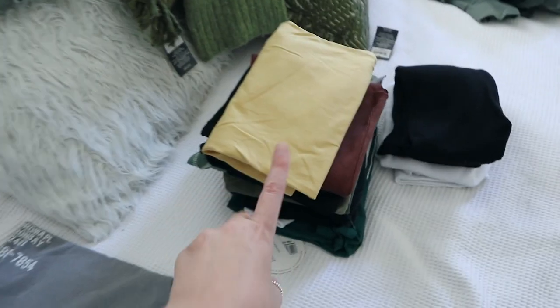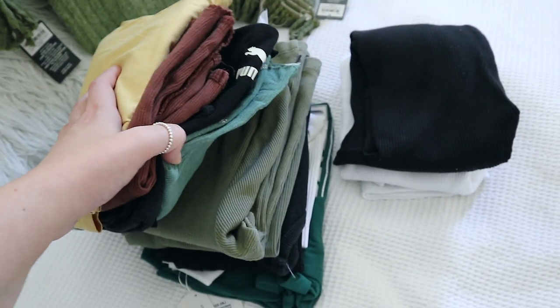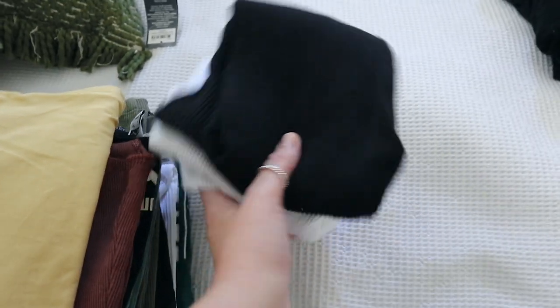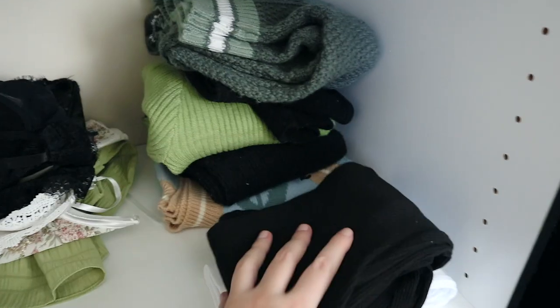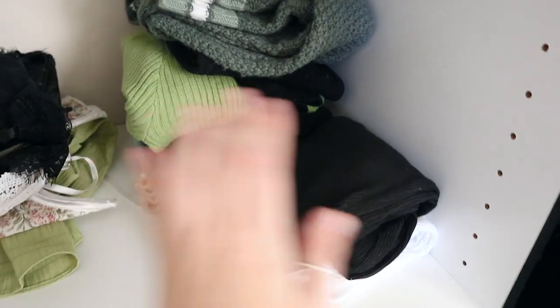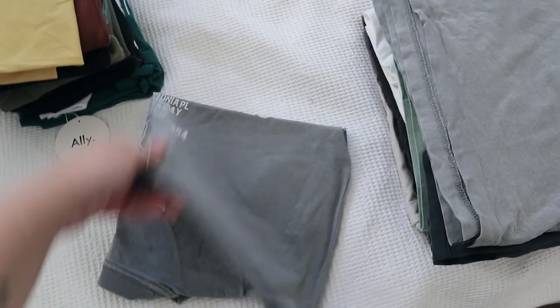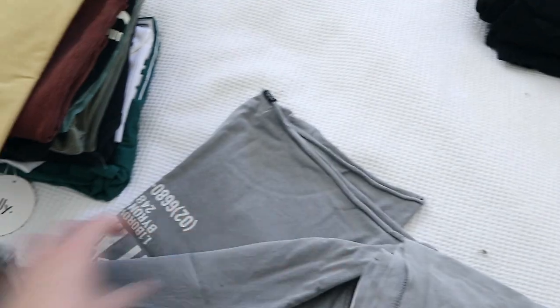Once again I've made my piles. This is all my crop tops — mostly Silent Theory but also Puma, Shein, Thrills, and one I haven't even worn yet. These here are long-sleeve tops that can probably go in front of the knitted stuff — they're not knitted but similar vibes, long-sleeve winter tops. I also pulled out from the oversized pile a Thrills crop that I think I'm just going to wear to the gym now — I already have one from Silent Theory I wear there all the time.